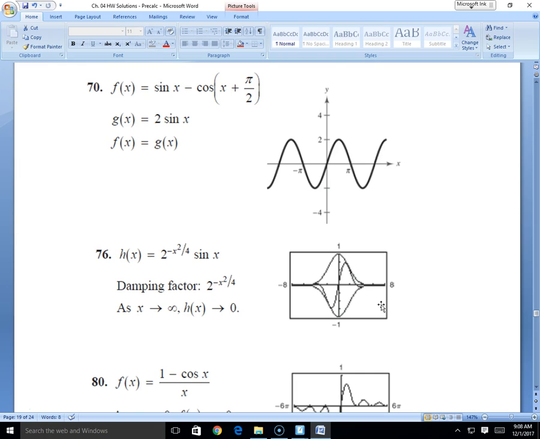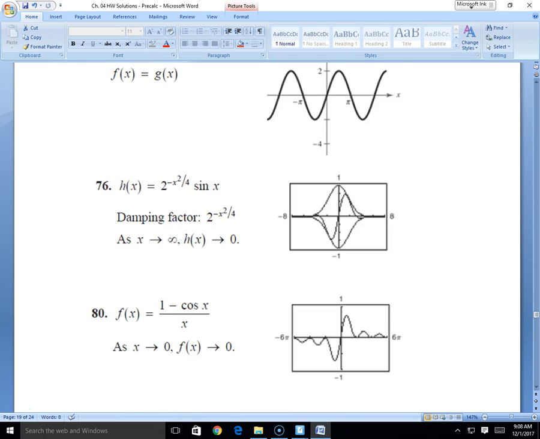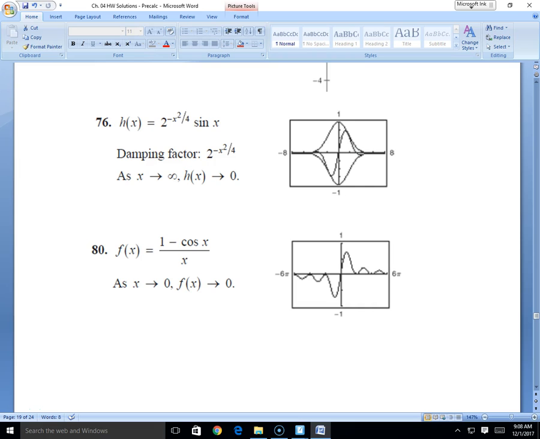That yesterday we saw happens when one function holds in the other. And then you graph one more, 1 minus cosine of x over x, and that was another one where dividing by x also dampened it, but in a very different way. Multiplying is when you have the top bounding and the bottom bounding. When you divide, it just happens a little differently. So they wanted to show you that's a thing.